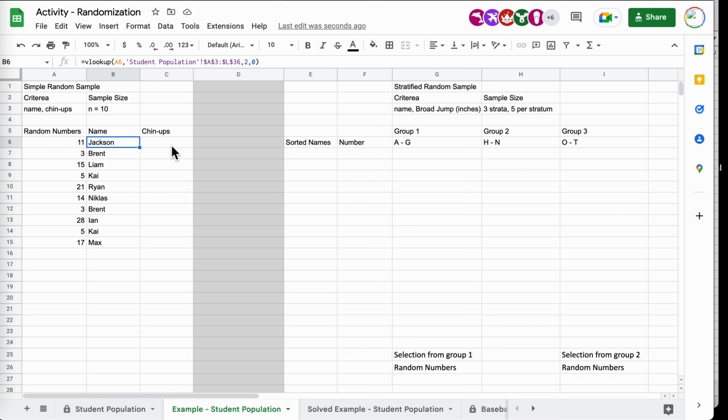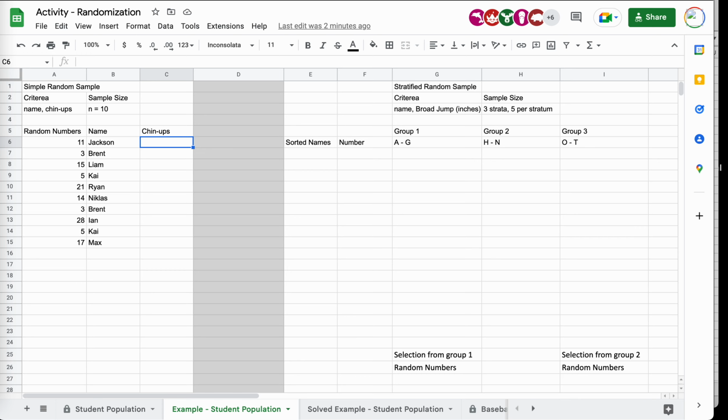How many values are we supposed to do each time? Like for, you know how it's like row 6 through 15? So for the assignment, should we do that many? Yeah, I'll tell you about the details of the assignment later, but it's going to be essentially the same amount. And I'm going to give you different variables to look at because obviously chin-ups for baseball isn't going to make any sense.